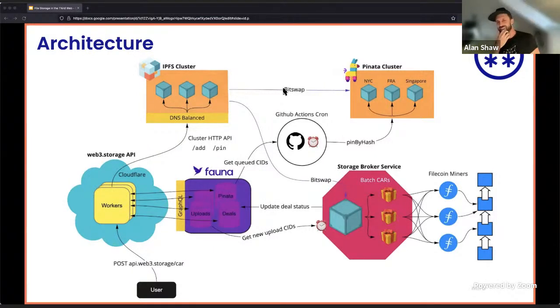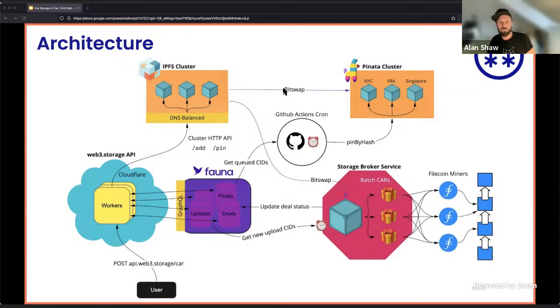This is all IPFS stuff. But what it means is that clients send car files. They create a DAG on the client. So they create that graph of data and the root CID on the client. And what that means is that they've got that DAG and that CID before it's sent up to Web3.Storage. And in this trustless peer-to-peer world that we're trying to accommodate, that's a really good thing.